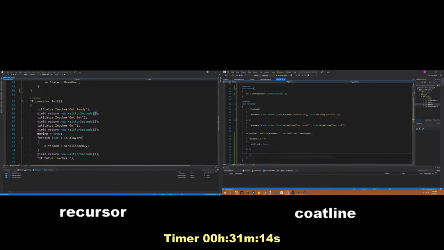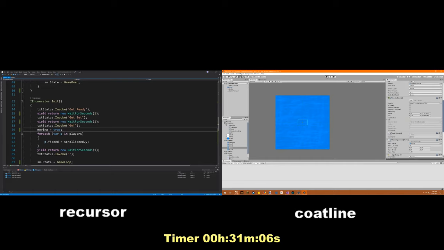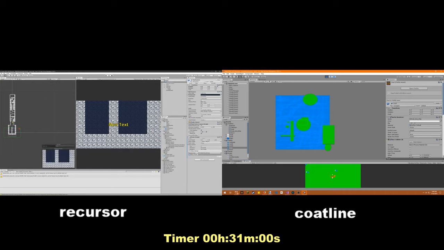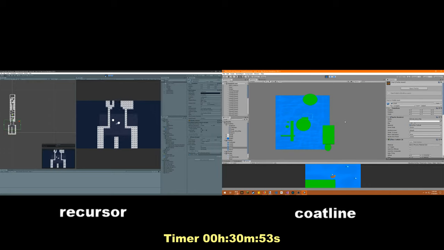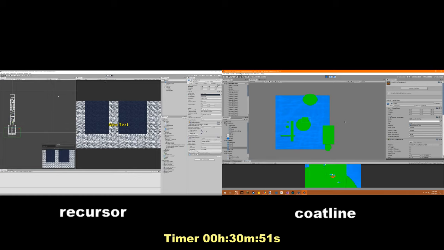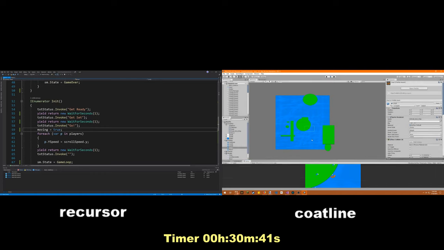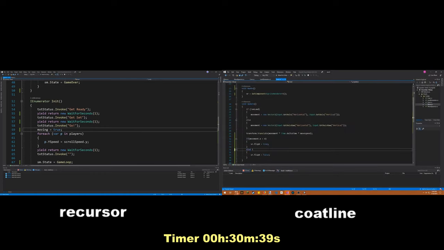And I didn't like the amount of time. Yeah, this one. Let's try that. Now our state machine should not... Yeah, here we go. Set, go. So we can bump each other. And that was the other thing I wanted to try, which was adding forces instead, so you can bump each other and push each other. But for now, we have 30 minutes.